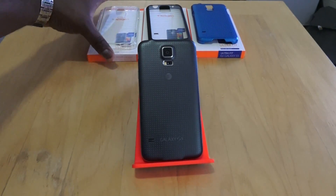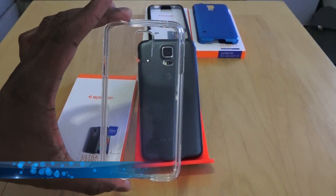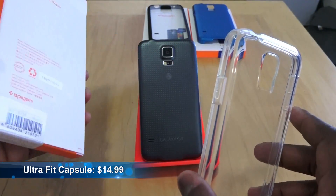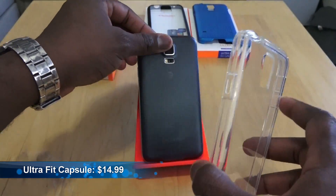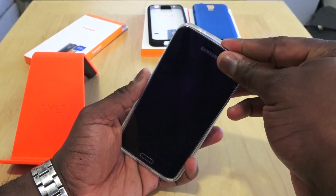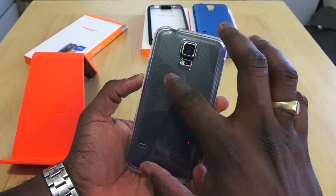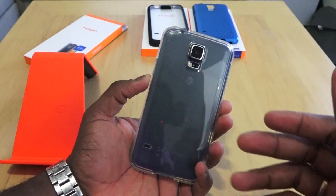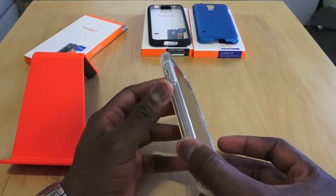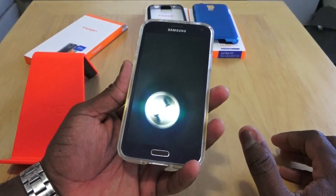The first case is the UltraFit Capsule. It's a clear, see-through case that allows you to fit your Galaxy S5 into it. Packaging is very simple and minimalistic, and using the case itself is pretty easy — you just slide your Galaxy S5 in there, and that's it. It's a very nice soft plastic, see-through case, and it's one of those cases if you want something a little more balanced. It's got a rubbery feel with some give if your device falls on the ground.